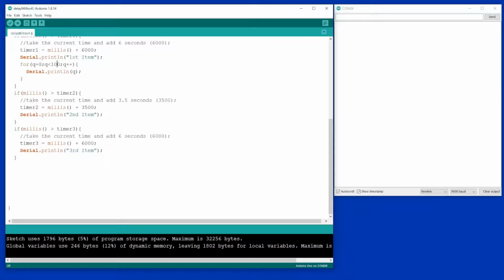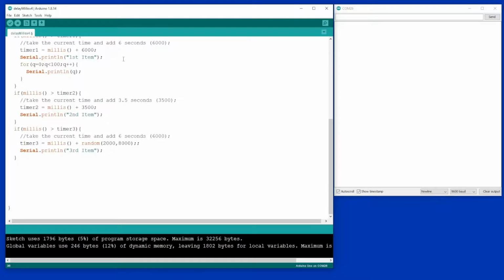And then finally, for this last timer, rather than giving it a fixed time change, we're going to bring our function back for random.